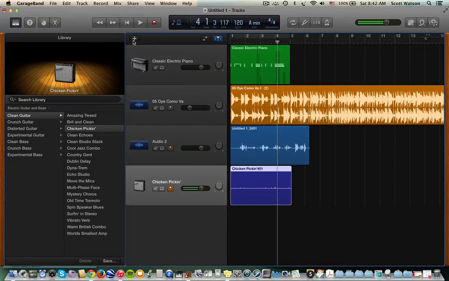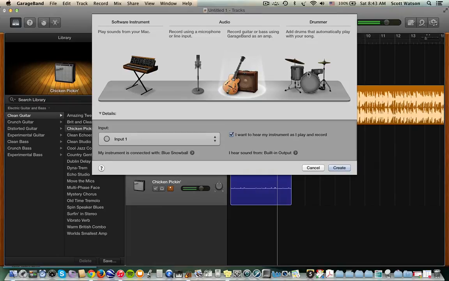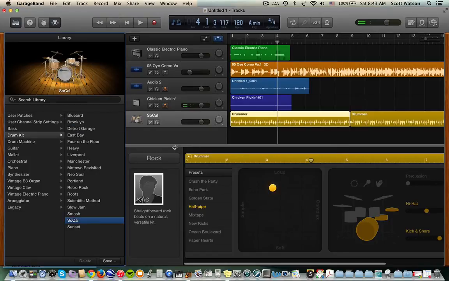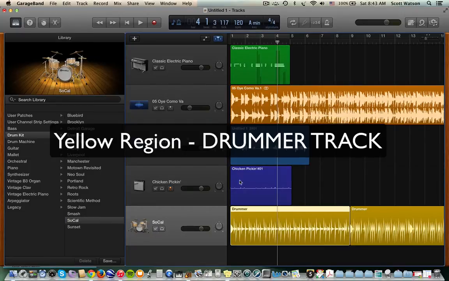One more color. We're going to add GarageBand's virtual drummer. It's simply called Drummer. But when you add a drummer track, it's yet another color. It's sort of a mustard yellow. The settings for the drummer are down here, which are fun to explore. You can change drummers and styles and things like that. But I'm going to close the edit window so you can see that we have this drummer track down here.